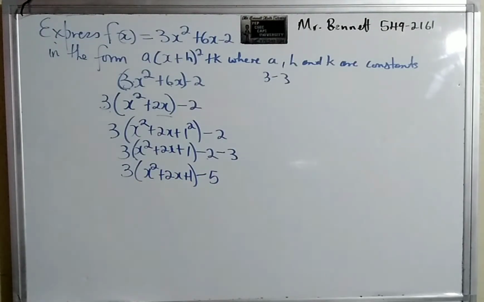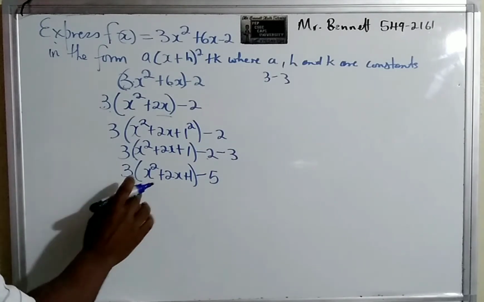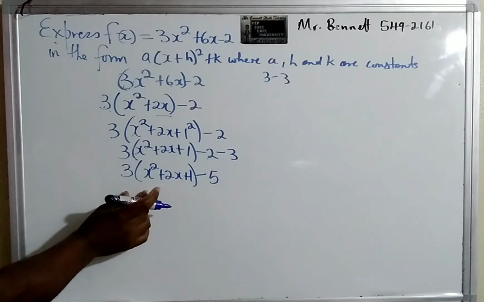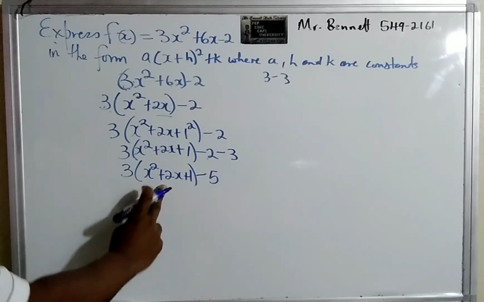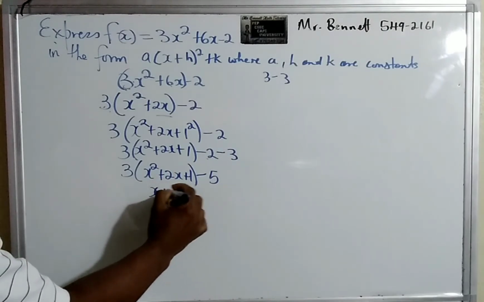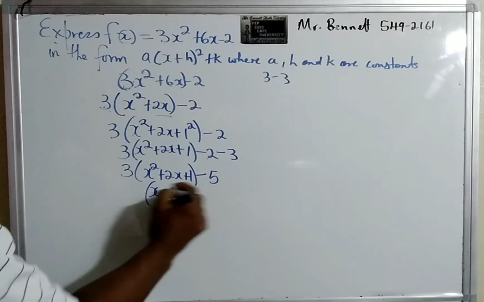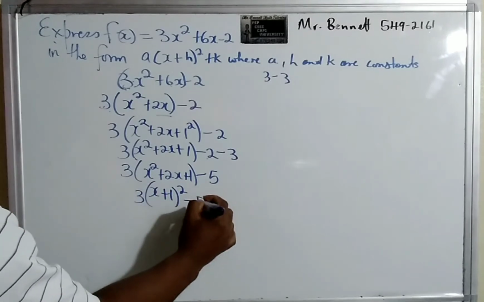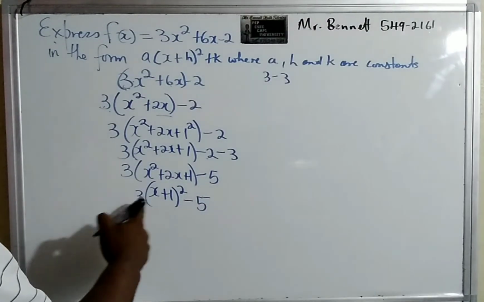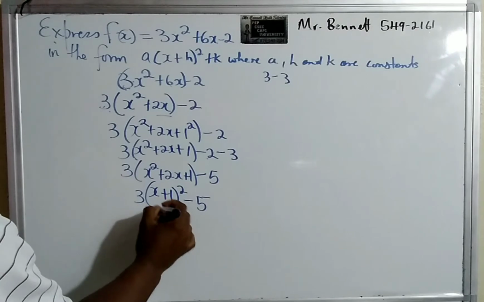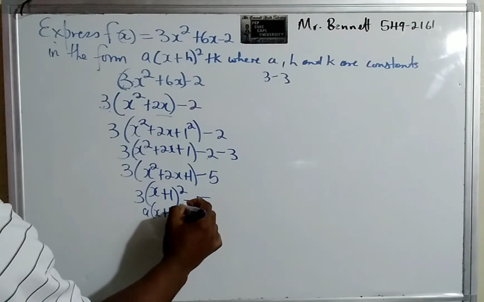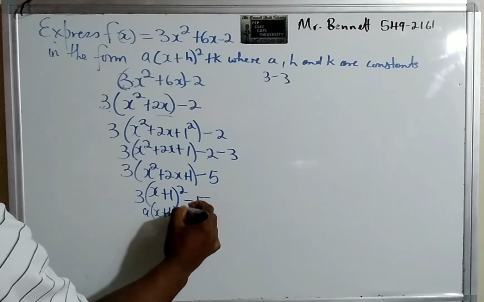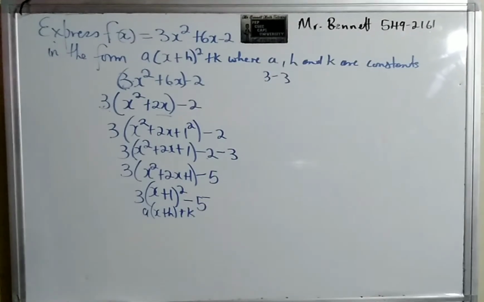I'm just going to do the shortcut way. It's already on the channel, so guys, just go through it step by step. We should be able to factorize this: we need two numbers that multiply to give 1 and add to give 2. So this would be (x + 1)². So this is in the form a(x + h)² + k, which is the first thing they ask.